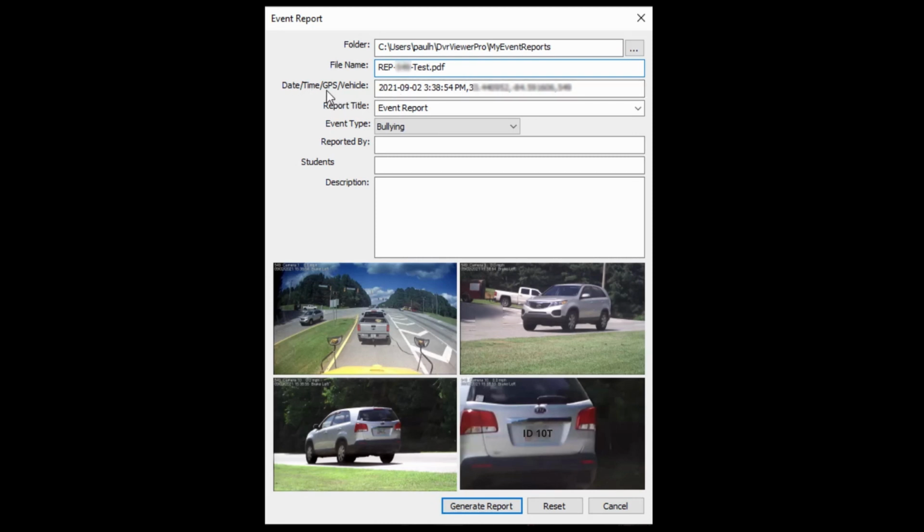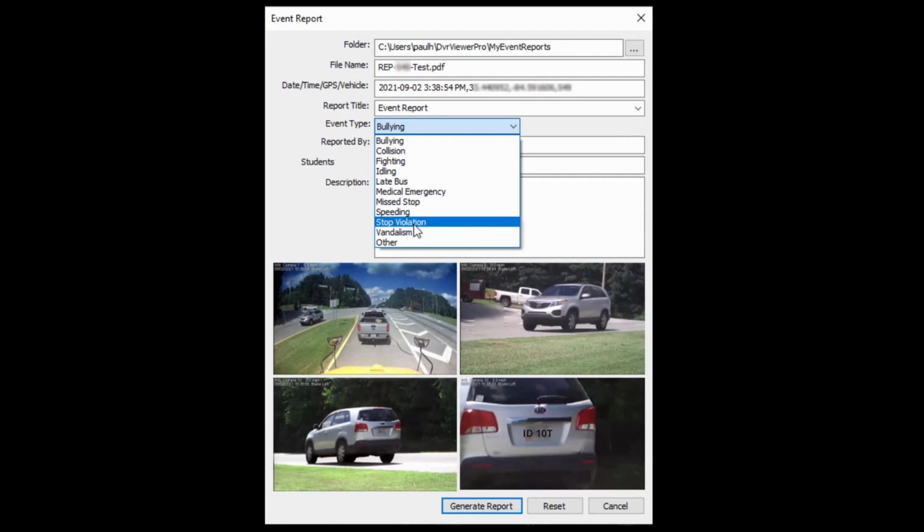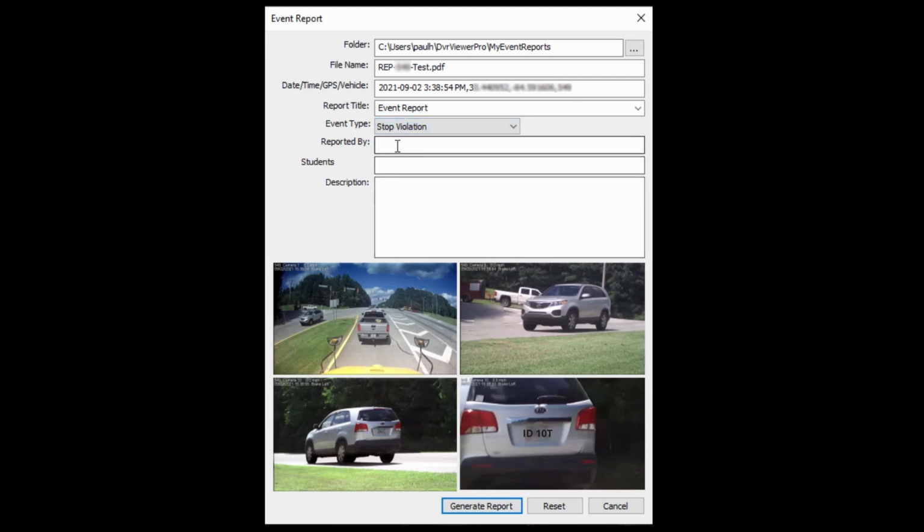You can change the title or reuse a previous title from the drop-down. Select the event type and put your name in the Reported By field. In other types of reports, you would include the names of any students involved and a description of the event.